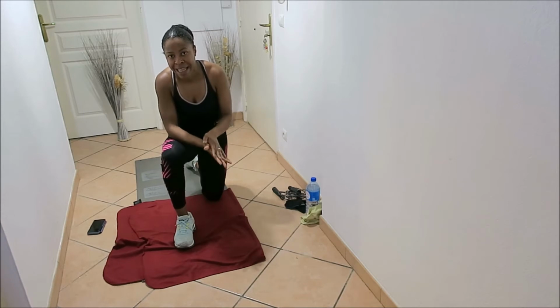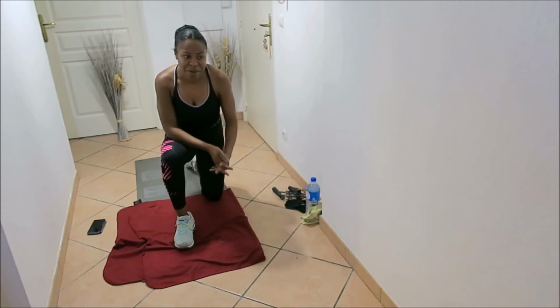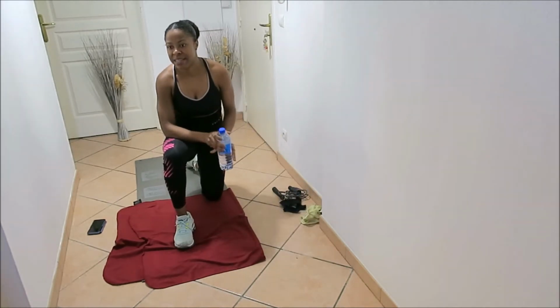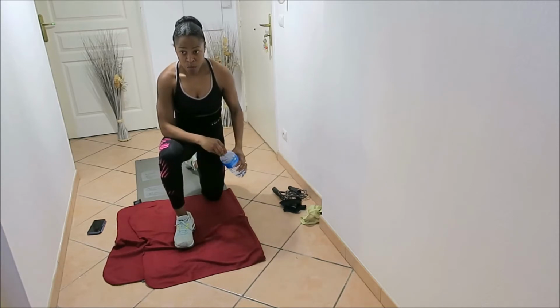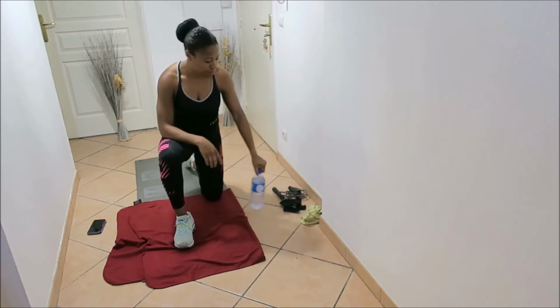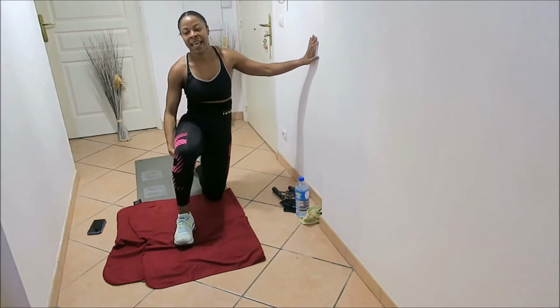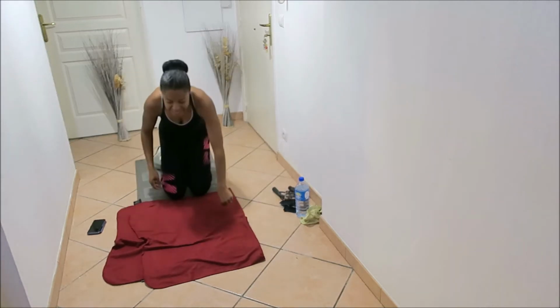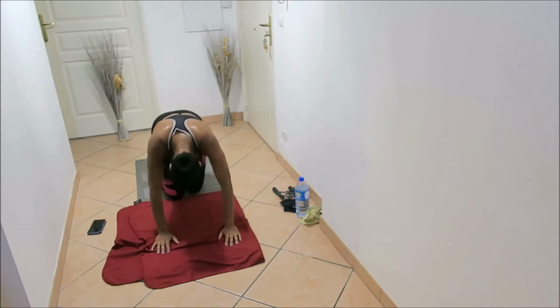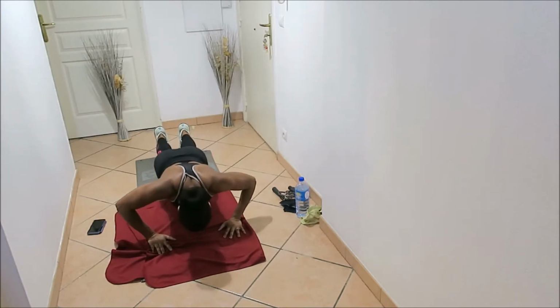So we're going to push up, then we're going into pulse rows, then we're going right into mountain climbers. So get ready, you guys. 1 minute, 40 seconds. 20 seconds rest to go. Get in the push-up position. And let's go. This one I'm going on my toes, so we can crush this second set. Position yourself. Come on. Stay with me. Push-ups on your knees, on your toes, whichever way you decide.